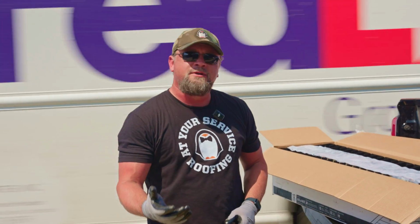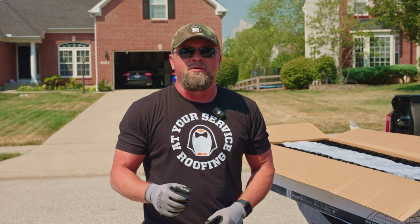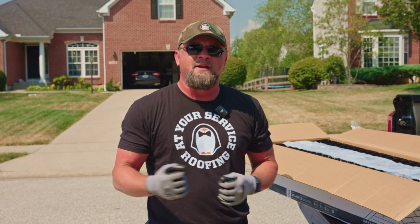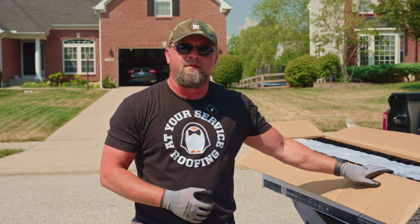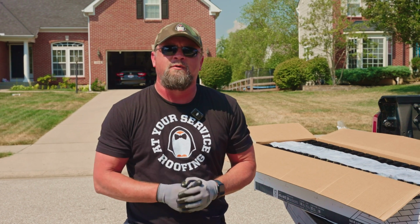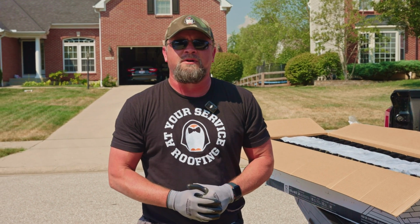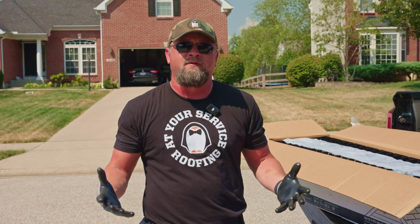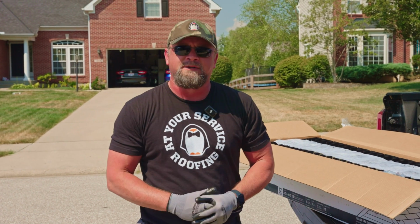So there's a few things that you can do. One is you can make sure that the contractor that you're working with has the highest level of certification from the manufacturer that you're using on your roof. Today, we're using Owens Corning products, which is what we specialize in and what we use on 99% of our installs. We are a platinum preferred contractor with Owens Corning, which is their highest level for residential contractors.